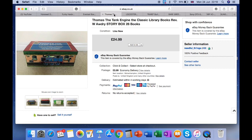The same with the A Series of Unfortunate Events. I collect those, wait till I've got a bulk load, 1 to 10 or 1 to 13, and I sell them. And I just make sure they're in really good condition, same as the Harry Potter books. I think I paid, this would have been between £4 and £5. I have had this for quite a while. Between £4 and £5, yeah, I can't remember exactly how much I paid, but it wasn't over a fiver, I don't think. Yeah, so £24.99 for that.